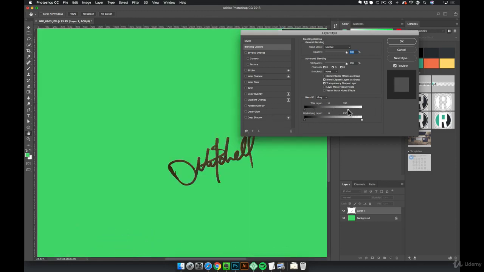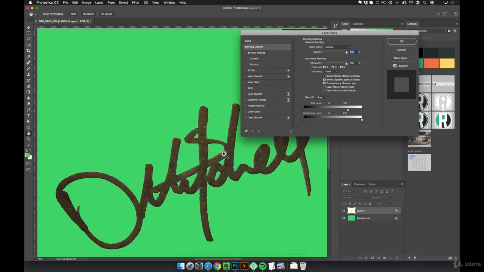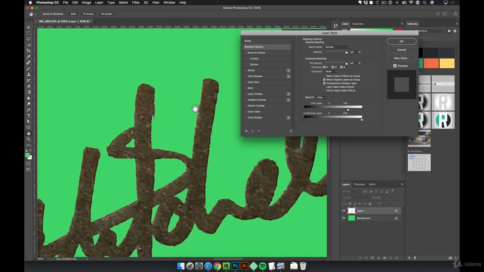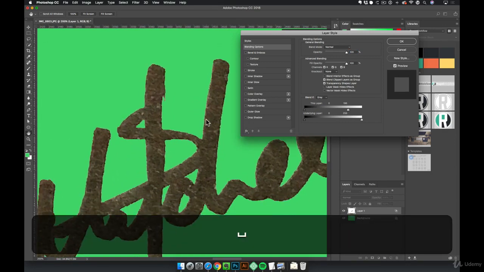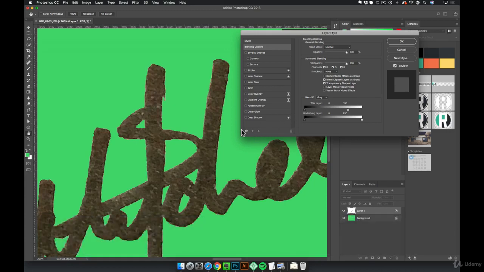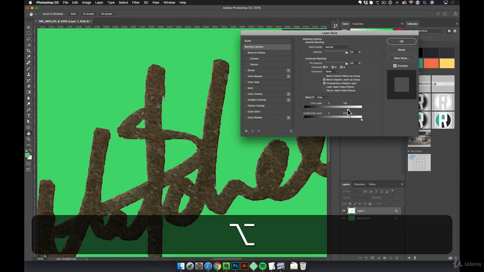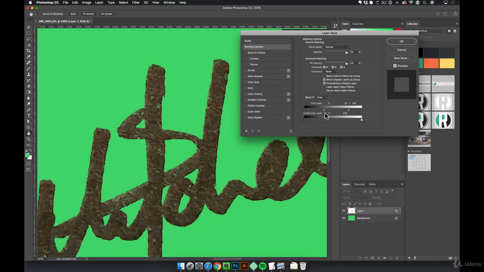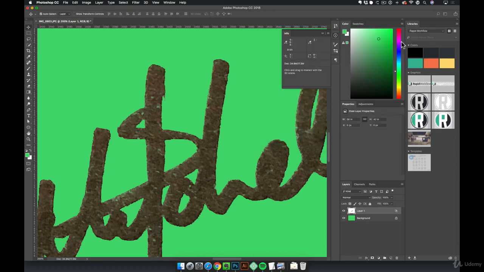So I'm going to drag it, and you can see if I zoom in over here that I still have a little bit of white around the edges. Now this doesn't matter too much for what we're about to do next, but if you wanted to blend that even more, I can hold down the Alt key and click and drag on this white slider, and it'll start to kind of pull out the whites but leave some of the grays behind. So you can see I kind of get that washed out look where that green comes through. So you might like that for your signature. It just depends on what you're going for. I'm going to click OK.